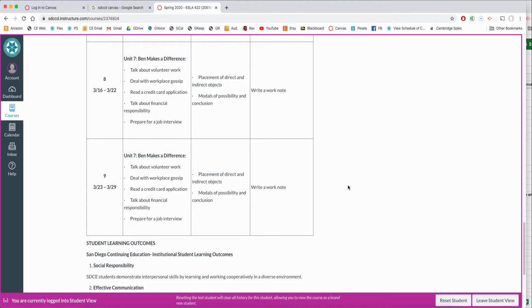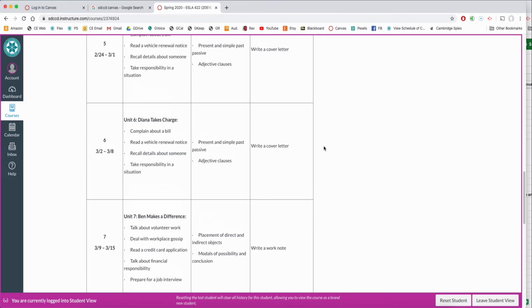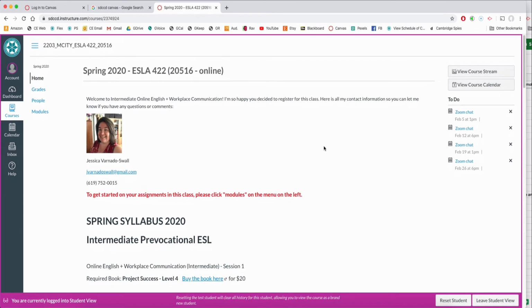If you meet all of those requirements, you get the correct test scores, your writing skills are good, and you've done most of the assignments in the class, you will need to do 2 sessions. So you'll need to do this one and also the second 9-week session. I'll talk a little bit more about the certificates during session 2, because that's when you'll be receiving it if you're able to.